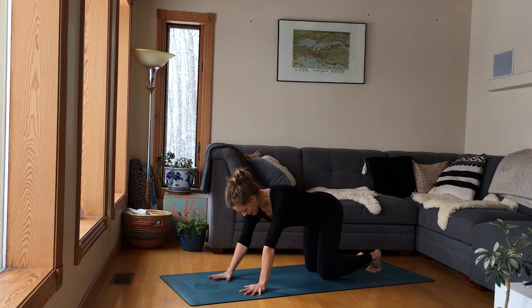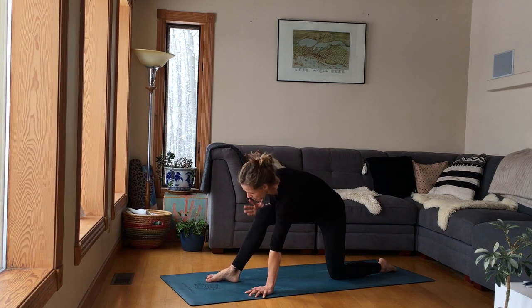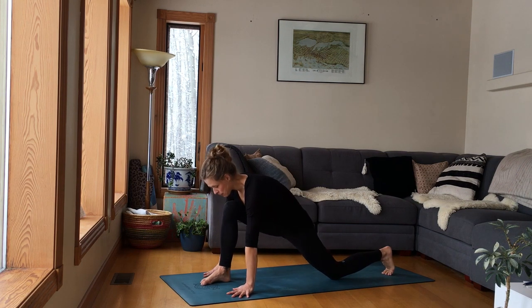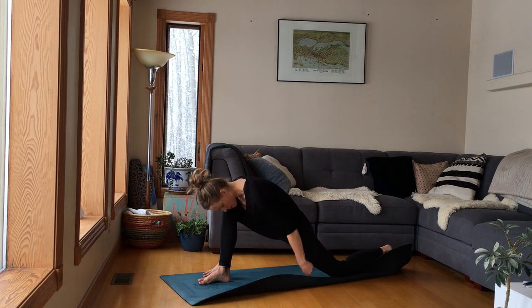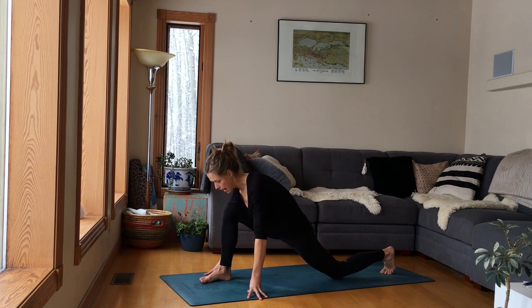So nothing too fancy here to begin with. Hands and knees. We'll just take that right leg forwards. You can swing it out to the side and bring it in between your hands or however you want to get it forwards. Back knee stays on the ground. If it feels sensitive here at all, then just either double over your mat or slide a folded up blanket or towel or even a pillow underneath your back knee.